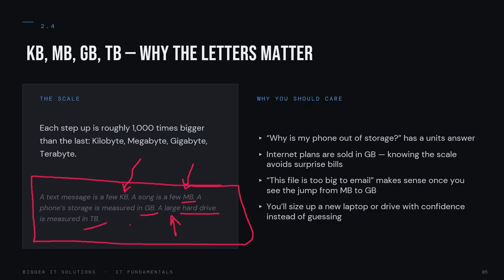But terabytes are still pretty traditional. I know I've got 3 or 4 different hard drives in this PC I'm using for this recording right now, and they're all terabyte level. I don't have anything gigabyte anymore except for my phone. It has 128 gig or 250. I don't remember now. Whatever.